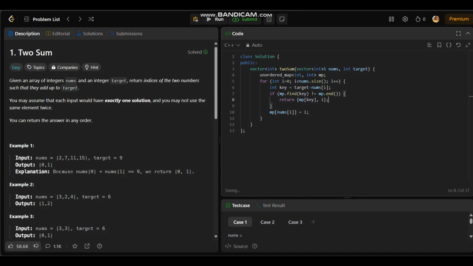All right. So that is our solution. Now suppose it does not have a solution. Now you're saying it is stated that it has exactly one solution, so it will have a solution, but the function has to return something in every case. That's why we'll have to write a return statement here too, that is -1 comma -1. It won't be executed, but still we have to write that. So let's try to run this.